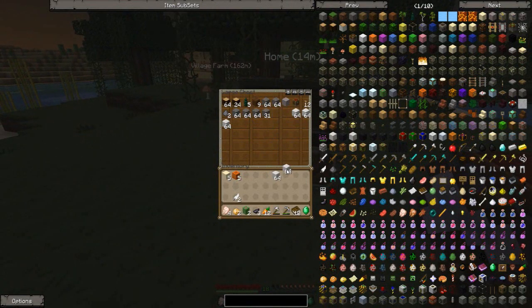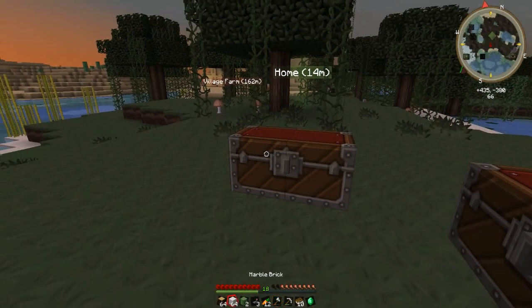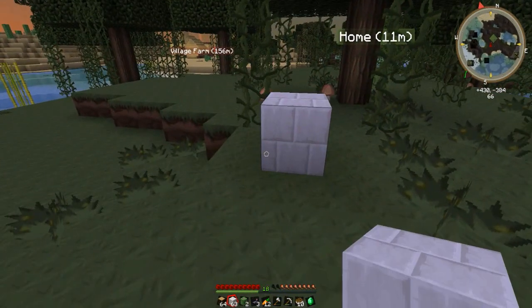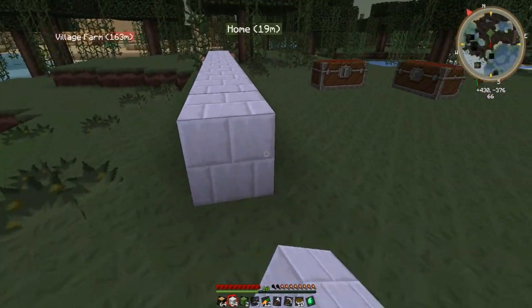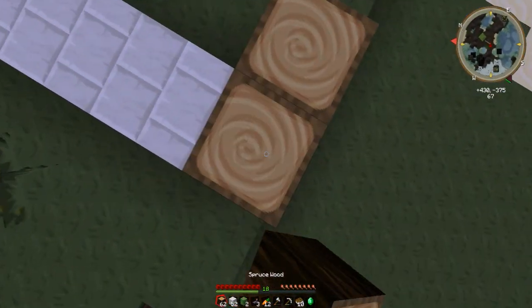So let's grab some of this marble and some nice spruce wood. Let's see what I can do here. Sweet. Let's get started then. Make a modest home. With beachfront property.